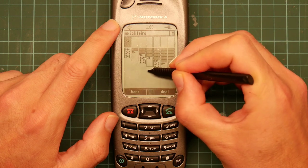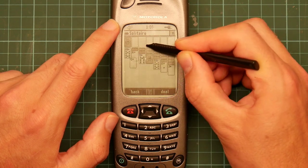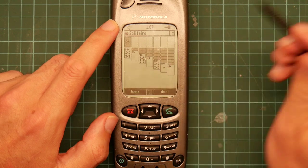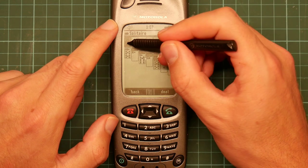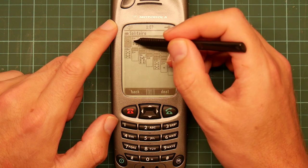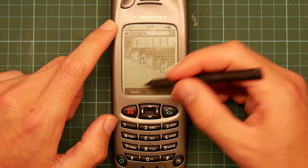Hello? There we go. So look, dragging a card around. It's really slow and laggy. Yeah, it was faster than this. I actually managed to complete and win a game of solitaire in this the other day. I was so bored. Yeah, the top left of the screen is where the screen doesn't really work very well. So trying to get a new card there is pretty bad. Yeah, I won't make you sit through this. Let's go back.